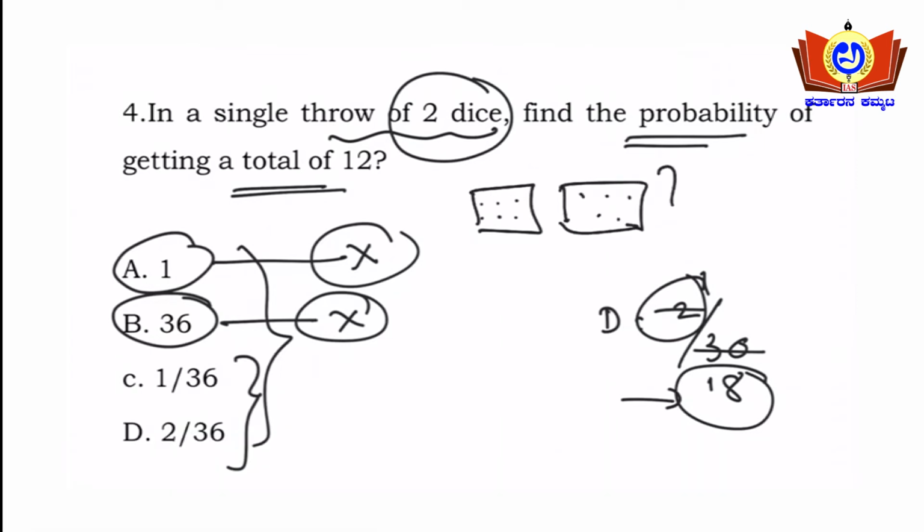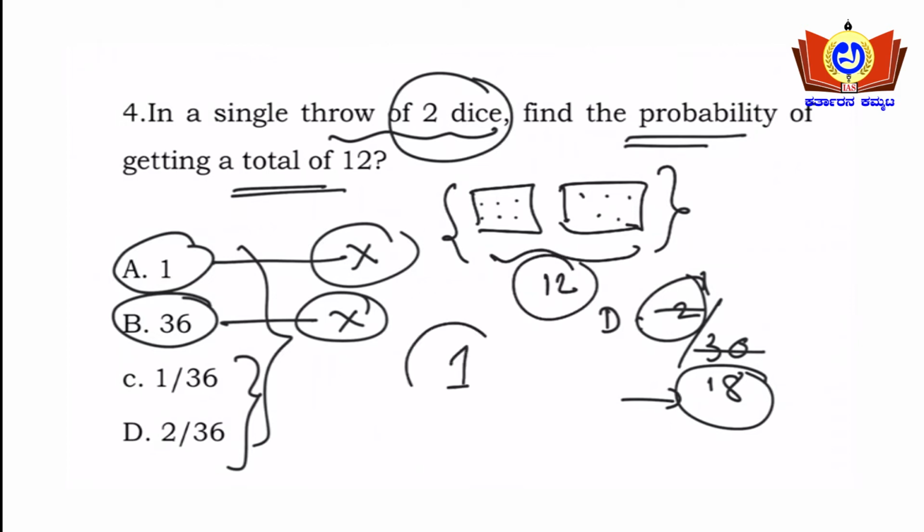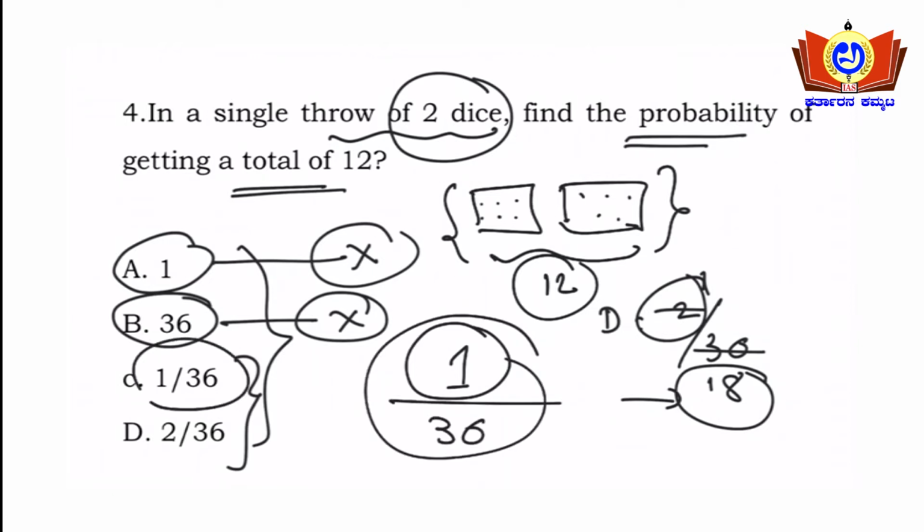Okay, no less than 6 will get you to 12. So there is only one possibility here, out of a total of 36 possibilities, yes or no? By looking at the option only you will be able to arrive at the answer. Yes or no? See, when you get the concepts crystal clear, then arriving at the answer will be a very easy method.